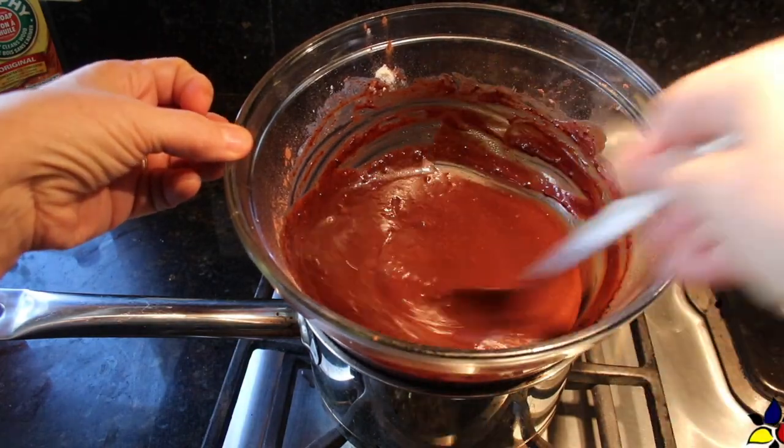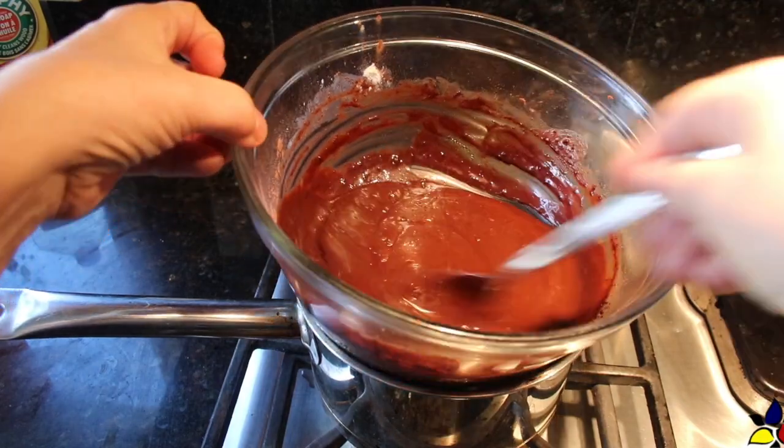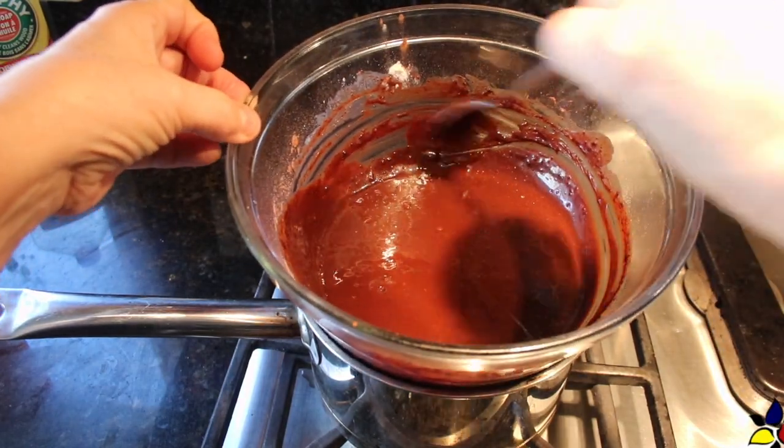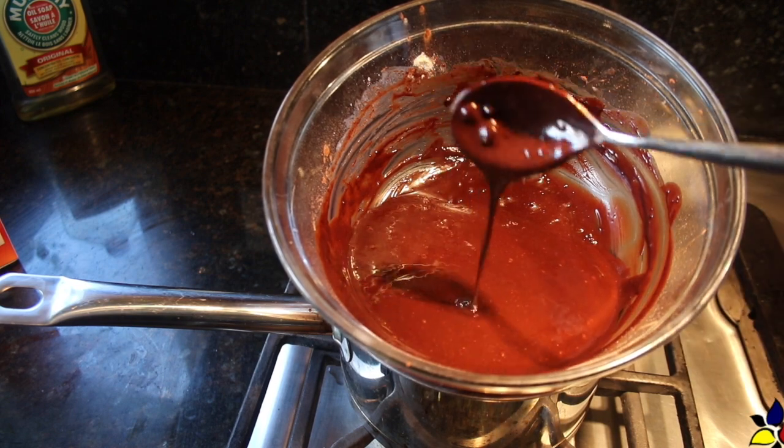If you want a very noticeable coffee flavor, add a 1/3 tablespoon of powdered coffee. This will greatly enhance the coffee flavor. When your chocolate truffle mix is done, remove the bowl from the bain-marie and set aside.